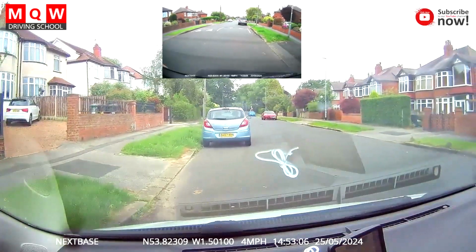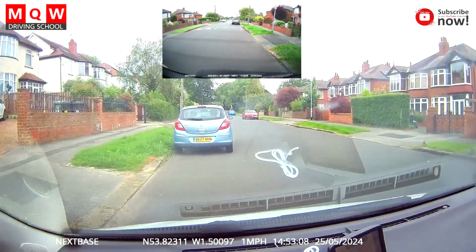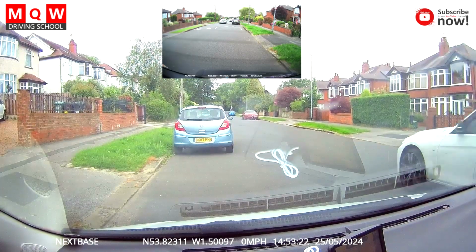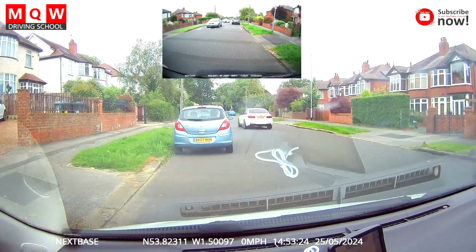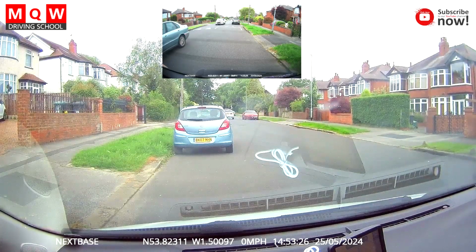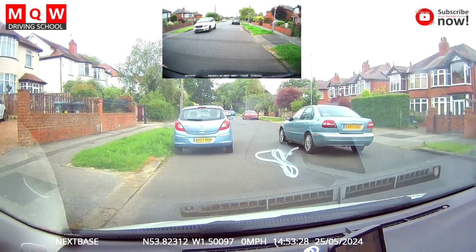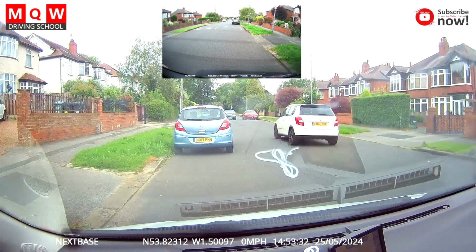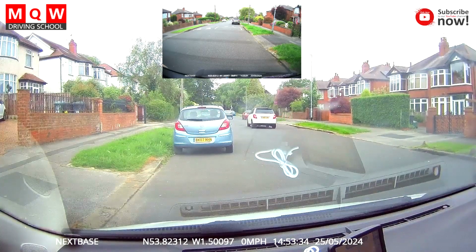And then again they can ask you to do some moving and stopping. This can be for the reason of parallel parking, but you already did the maneuver on the right, like pull up on the right, reverse. Then you know they are stopping you just for the moving off exercise, moving off at an angle exercise, and then they will tell you to move again. Then we get to the junction again, we take a right turning, but you have a chance to go left, which takes you to the roundabout park, or you can take a right turning, which takes you back to the dual carriageway near McDonald's.